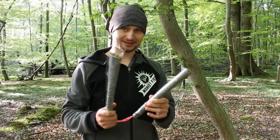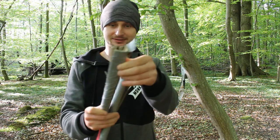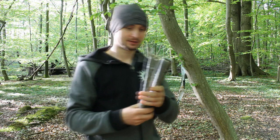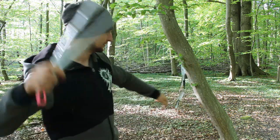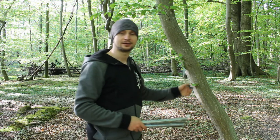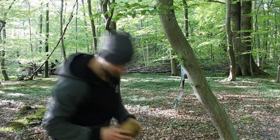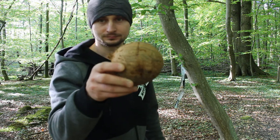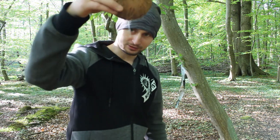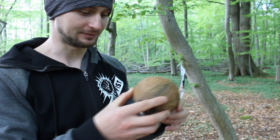Okay, so in this case I also broke my weapon completely. You can see it's crushed everywhere. But you have to remember that this was just a bamboo stick. And in the last hit, I was thinking that I only broke the tape, this is why the coconut fell down. But look what happened. You see the breaking mark. You can see the water going out also. And I didn't expect that. Actually, I'm really surprised about this.